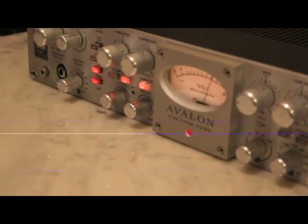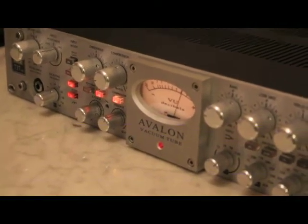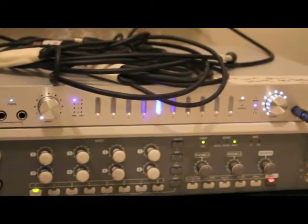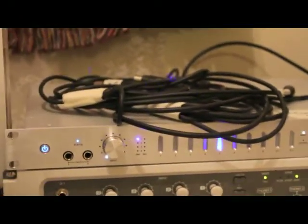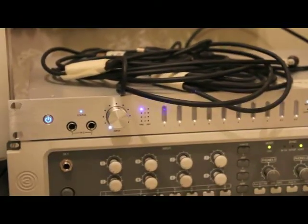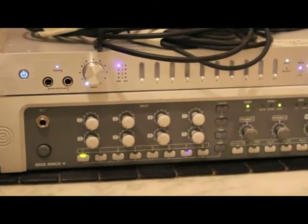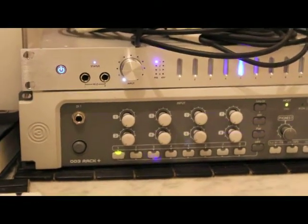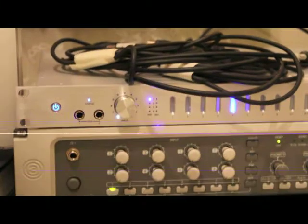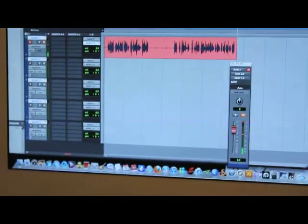We're going line output from the AVALON mic pre into the line input of the ensemble made by Apogee, which I absolutely love, even though I've only had it for a couple weeks. We're going digital out of the ensemble into the ADAT digital input of the Digio 3, which is clocked to the ensemble. And then we're going into the platform of Pro Tools, which again is my platform for recording.